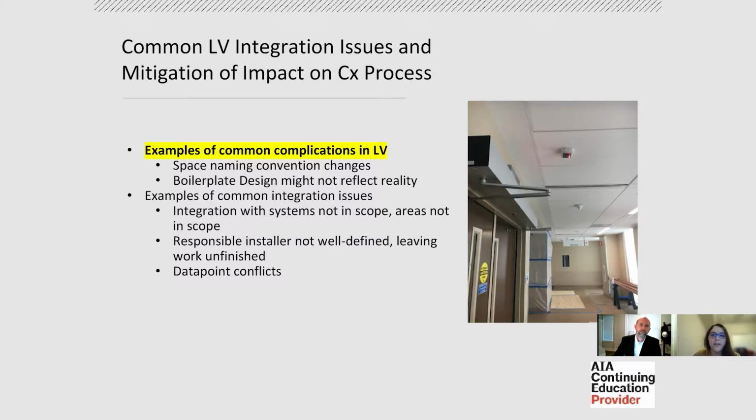Yeah, at the end of the day, they might have the owner's needs in mind where the design might have left that out. Another issue that I see often are parts that have been installed and programmed, they should be operating correctly, but you get there and magically when the commissioning agent is on site, nothing's operating. We've had so many situations where subcontractors say, yeah, we just tested it last week. Everything's perfect, 100% good to go. Then we get on site and magically this occupancy sensor isn't working anymore. And that might be a bad product. It might be that installation got missed. But that's a common issue that we see, where what they say or what we expected when we got in the field was not what was in reality.